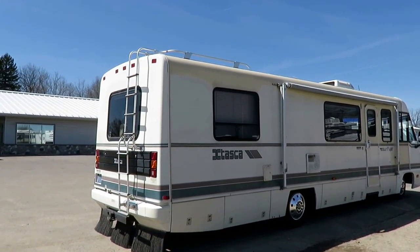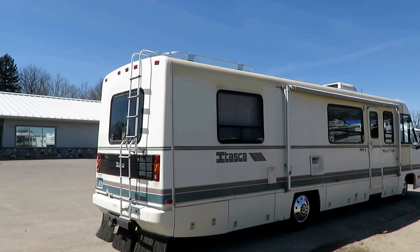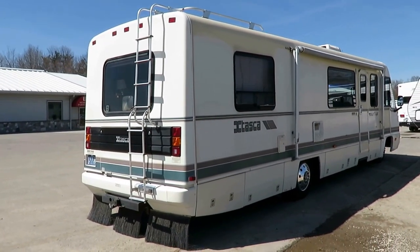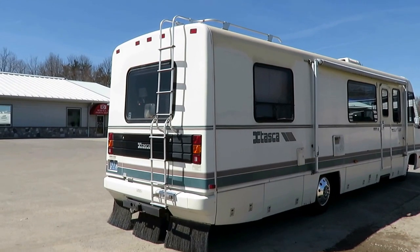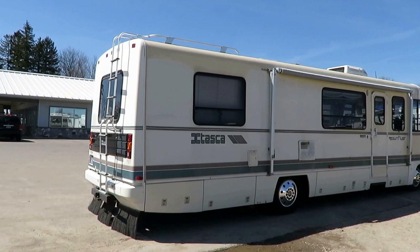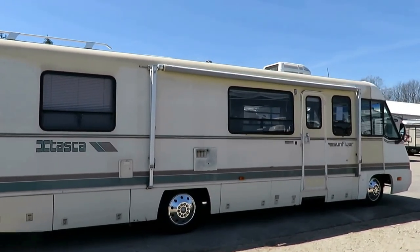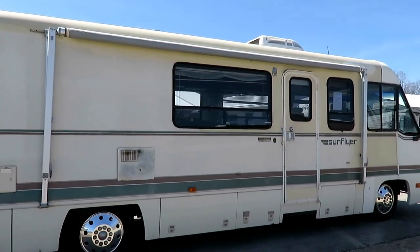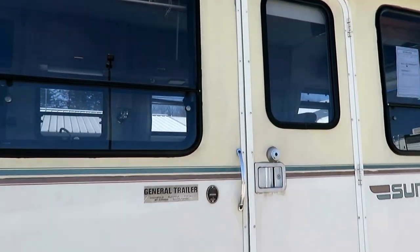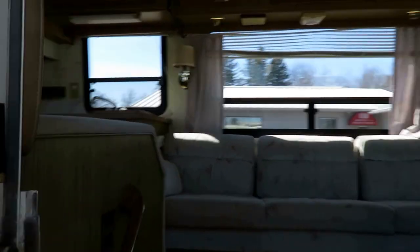What it shows you is that these weren't people that just took from their motorhome — they gave back when they needed to. The biggest reason this was traded in is not because they were unhappy with it, but they started going to the RV shows. They started seeing slide-outs and how big these things were. Back in '89, stuff just didn't have that mechanical ability — they just weren't building that yet. They said, for the money we're looking to spend, look at how much fifth wheel we can get versus the tiny motorhome we could get.